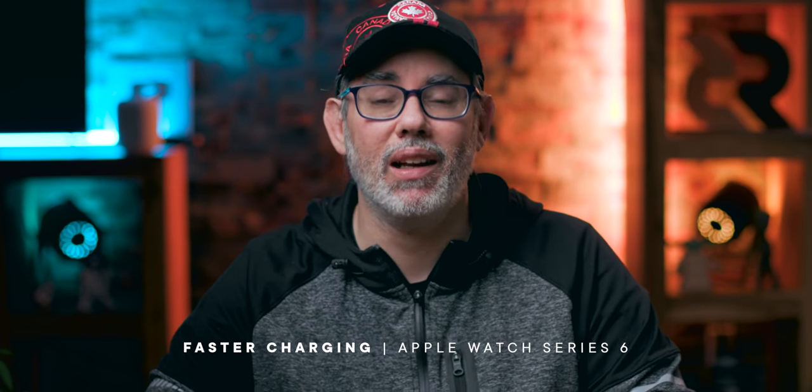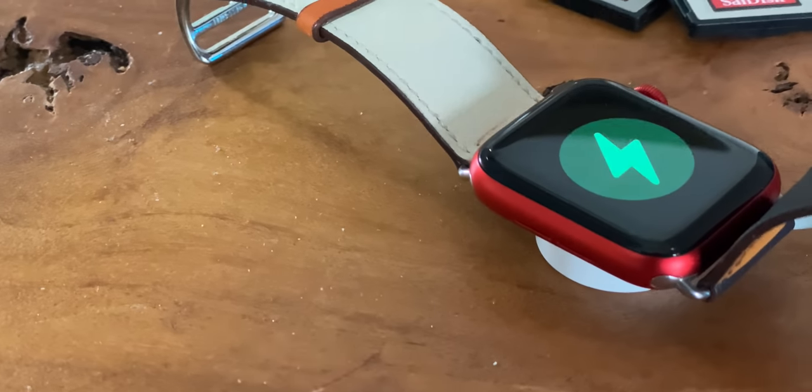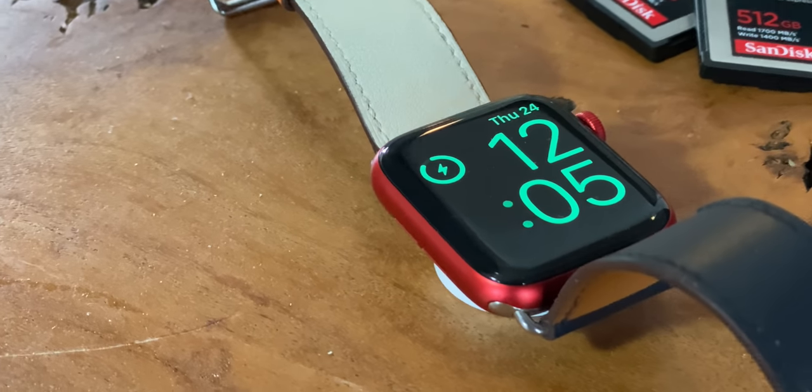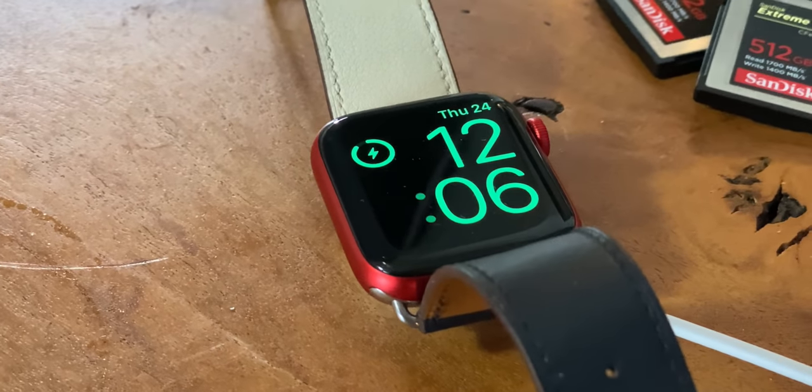The new faster charging though, that I all caps love, especially with sleep tracking. I can just wake up, put my watch on the charger, go about all of my daily ablutions, and half an hour later, it's well past half full again. It'll go from zero to about 80% in an hour, and a full charge in about an hour and a half total. And that just makes a lot of it just work.